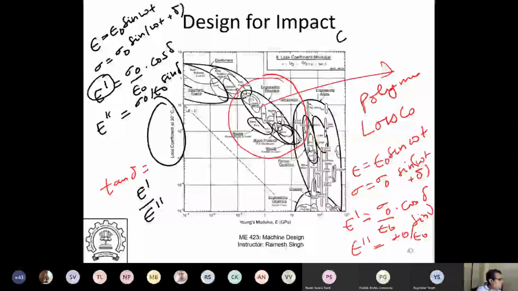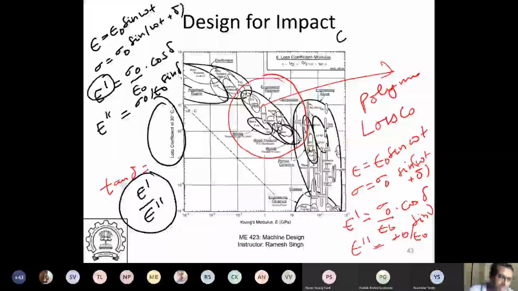So there is something called dynamic modulus, and this dynamic modulus E dash is basically storage modulus and E double dash is loss modulus. So there are two components, and the ratio tan delta, the ratio basically of loss and storage modulus, that defines how much damping is there in the material, how much internal damping. This internal damping basically quantifies how much energy you will lose, because that's the energy getting damped in the system.